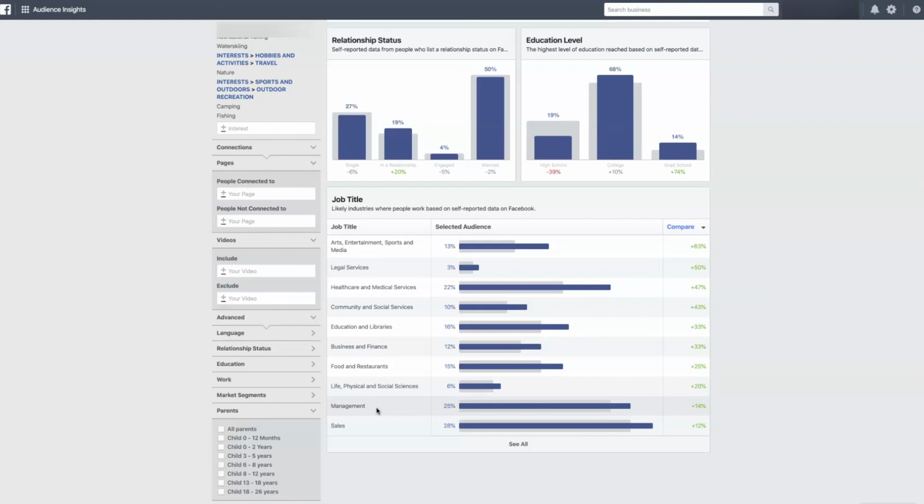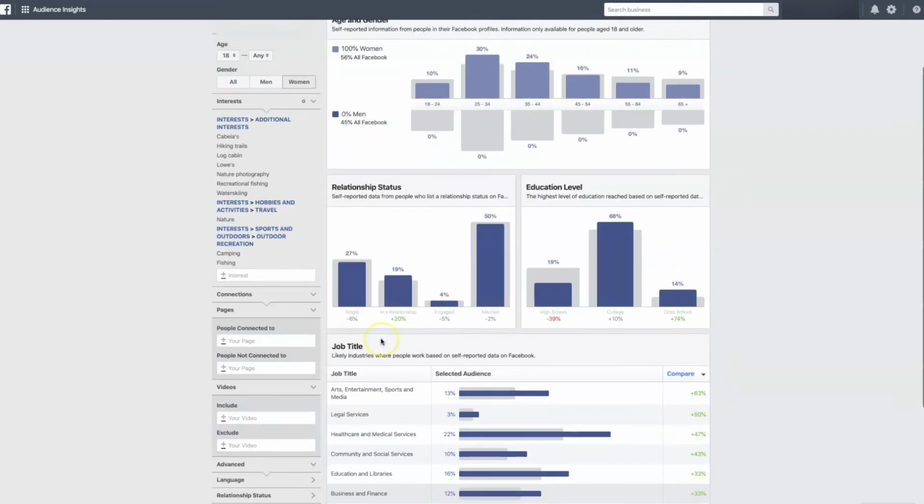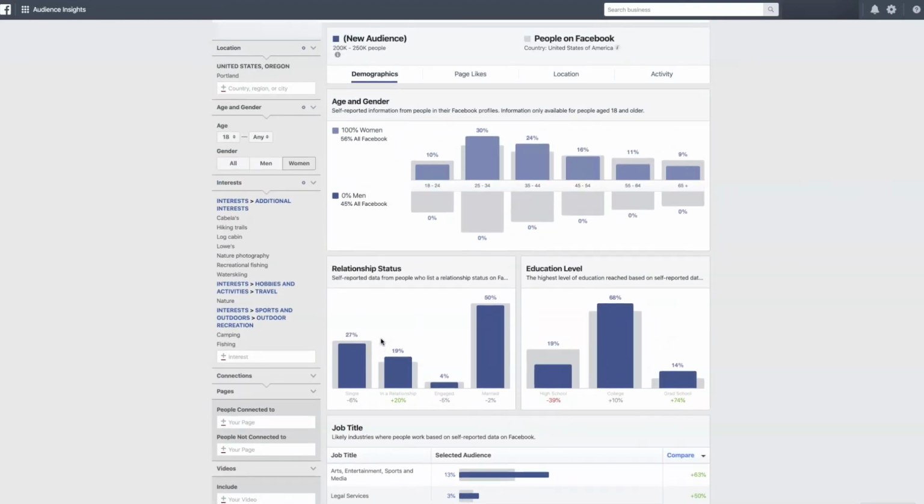But that's exactly the strength of this audience insight builder, is it gives you so much information that you typically wouldn't get about the consumer. And Google has a similar one. That's for a different day. Check out our persona builder and use it along with audience insights and start building your persona. If you have any questions, please let us know.